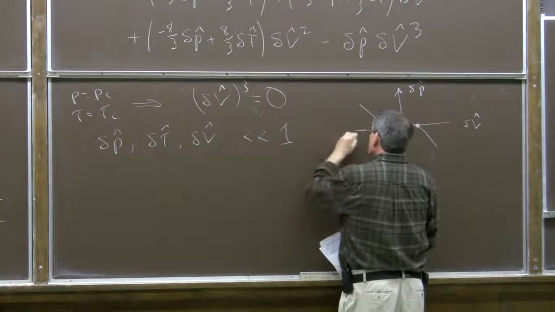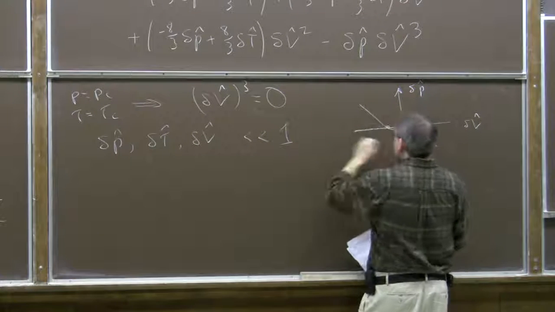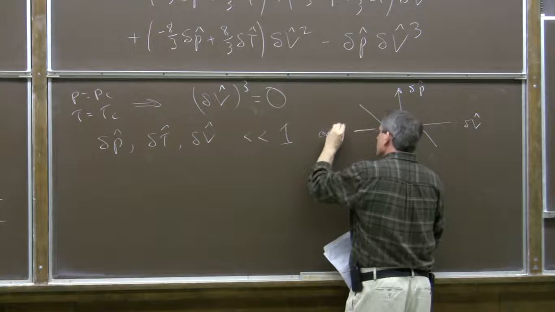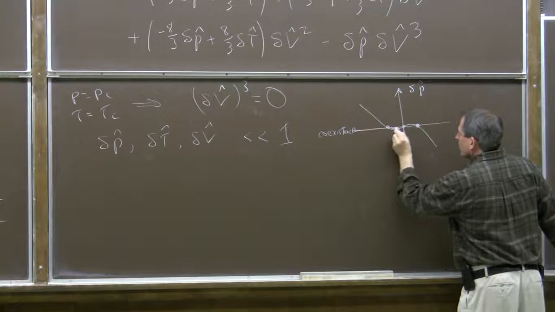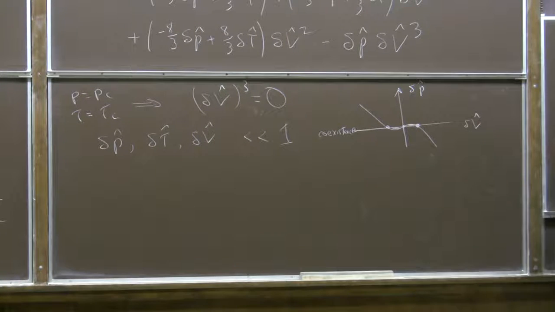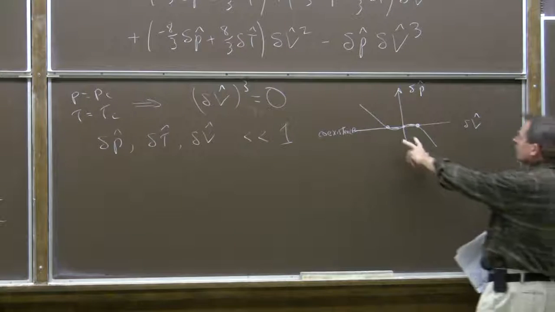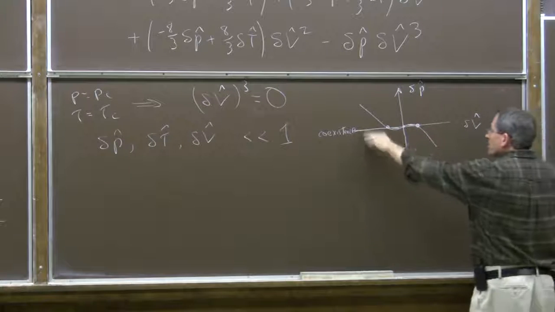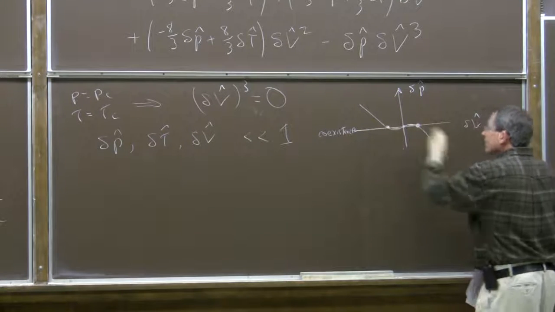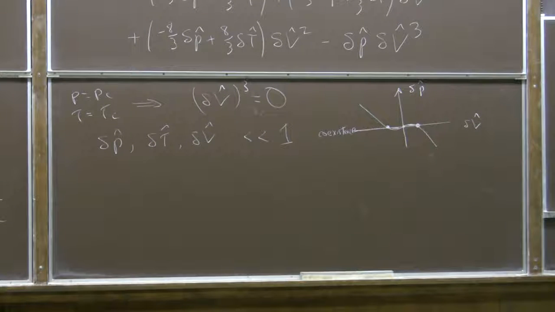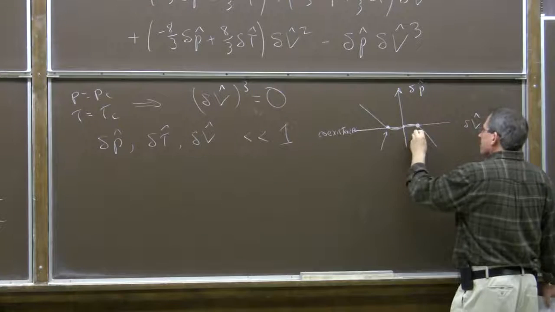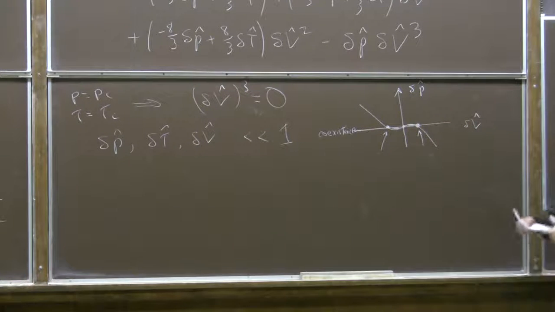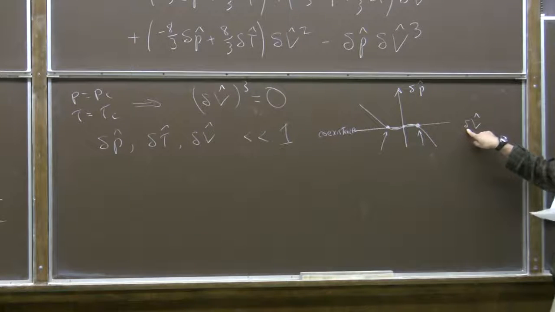If we choose this to be the coexistence pressure, or the delta P hat corresponding to coexistence, then these areas should be equal, according to the Maxwell construction. That's how we actually minimize the Helmholtz free energy. Okay? And since this really looks like a cubic function, when we choose the coexistence pressure appropriately, and we're close to the critical point, these 2 roots occur at the same absolute value of delta phi hat.